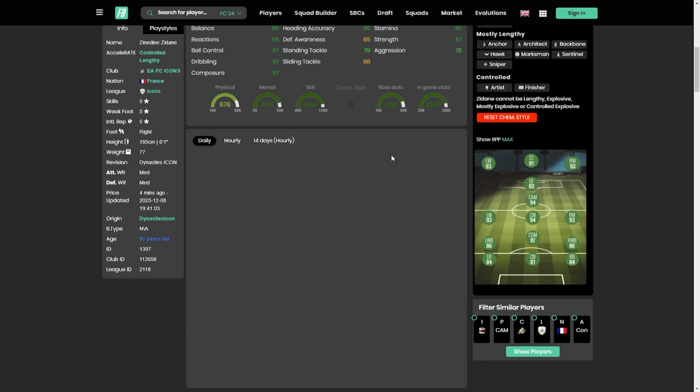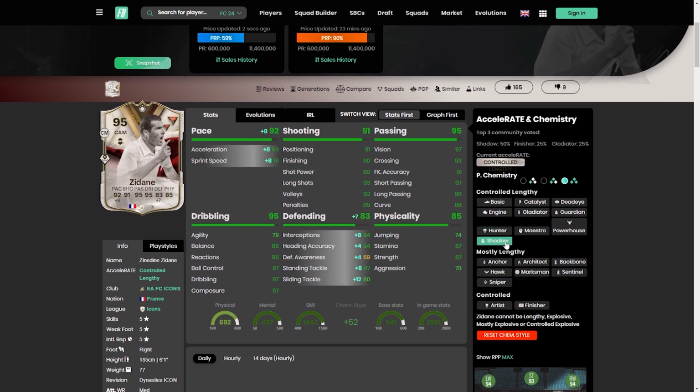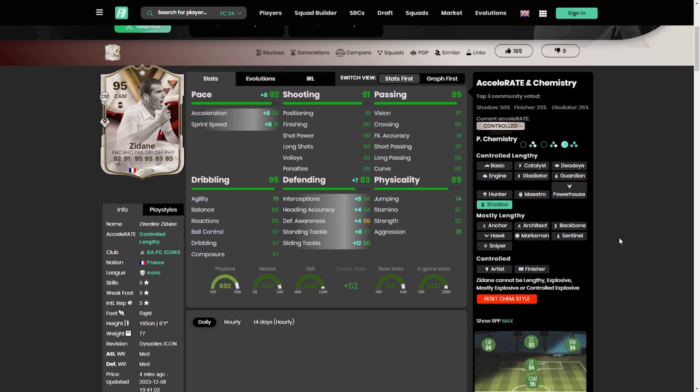The chem style you're looking for, more than likely, is going to be the Shadow, because you can then get the full range of motion. You get the 92 pace, you get 83 on that defending. He is just crazy good. No matter if he's the 94, 95, Zidane is Zidane. He's always going to be brilliant.